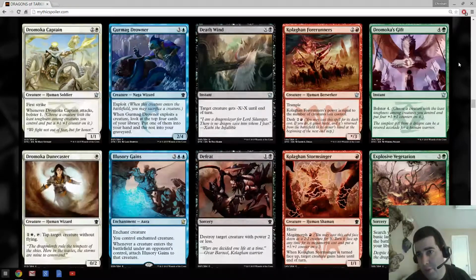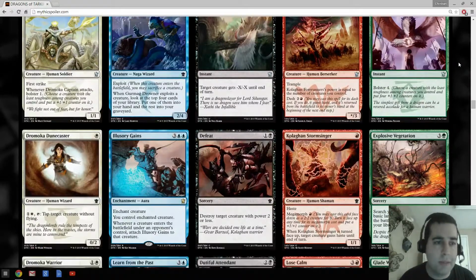Dromoka's Gift. 4 colors, 1 green. Instant. Bolster 4 for the price of 5. I say it's pretty good. Not bad. But unfortunately, I have to pick one. Limited all-star, Deathwind. Deathwind is a good bet. I would have to go with Deathwind. Because in limited, sometimes you have all this mana but nothing to do. Sometimes you're at a stalemate and your creatures can only do so much. So Deathwind breaks the ice, in my opinion.